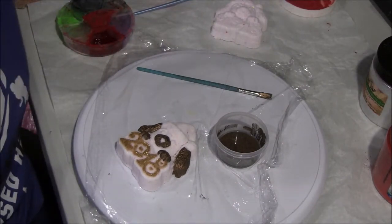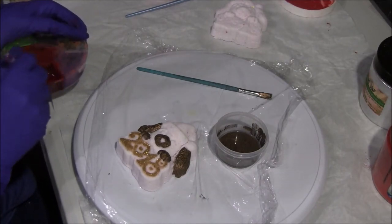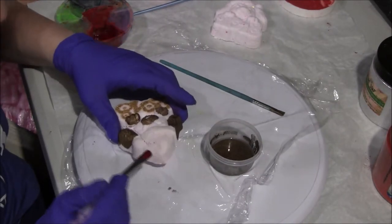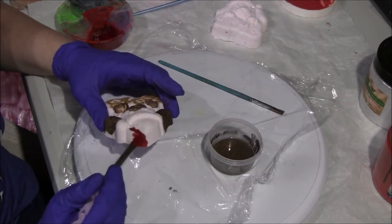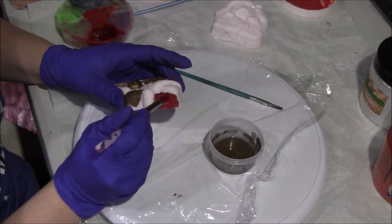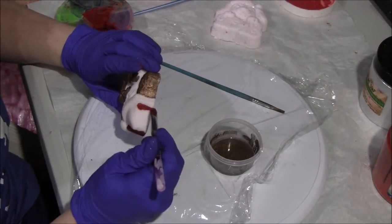Yeah, I'm really slow. There's no way I can record all of this. But I know some of you enjoy watching how it's made and then being able to use it. So, plus we're gonna go use one of these puppies as soon as I get them painted. So we'll be able to see what they look like in the tub.